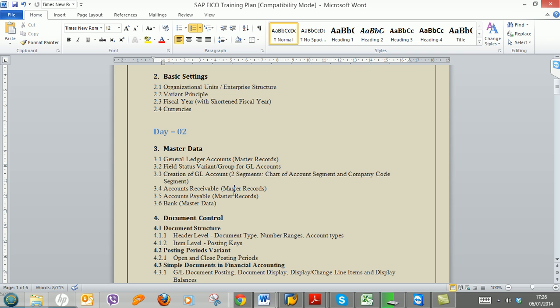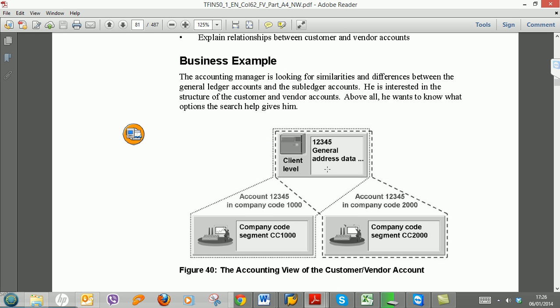So today, accounts receivable. First of all, we have to know how many segments are included in the master data of the customer, or in the master record of the customer. This is the accounting view of the customer or vendor account. In the accounting view, there are two segments.